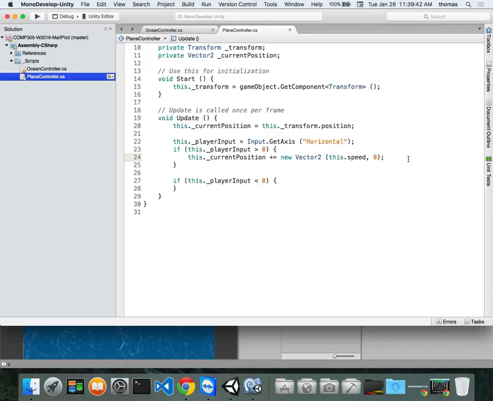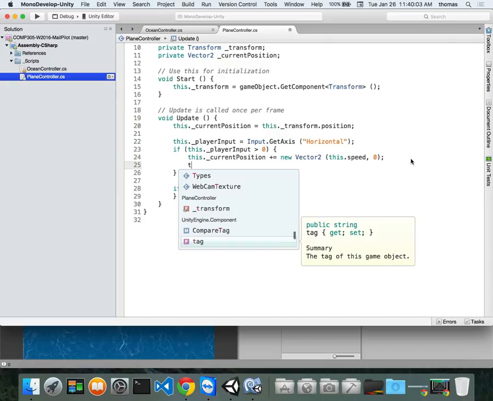I'm going to make our actual position, which is the transform, the get component. I'm going to assign our current position to our component. That's the only way I can do it. I cannot modify my component directly. I can't say my current position dot x is equal to blah blah. I can't do that. It will give you an error if you try it. Okay. So I got to do this.